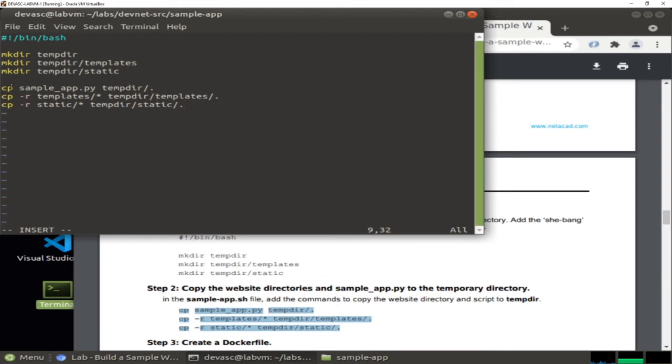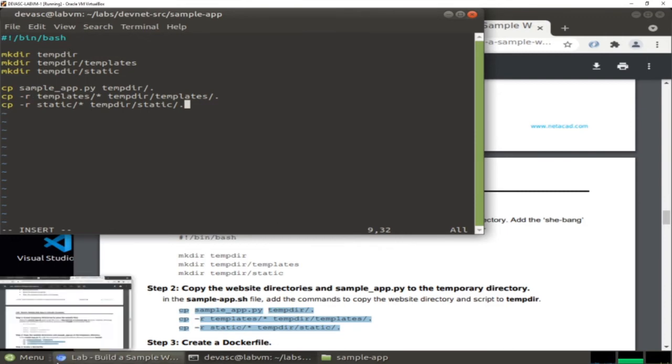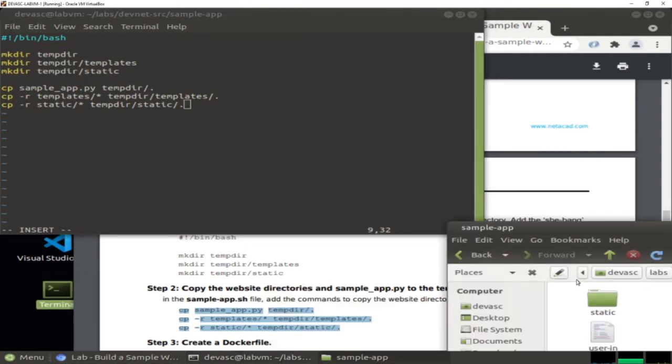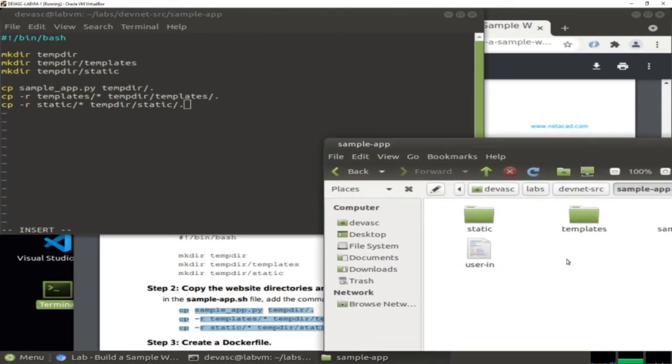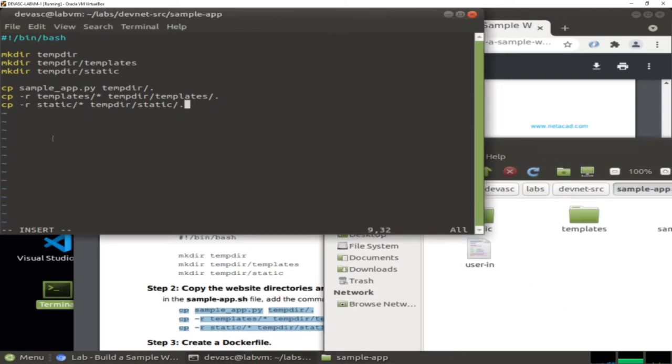And the first one, cp for copy, and the file sample application.python. This is the file, and copy it to this directory. The second one, since this is a folder, as you saw here, static and templates are folders, so you should use the R option for recursive. And here you put the star.